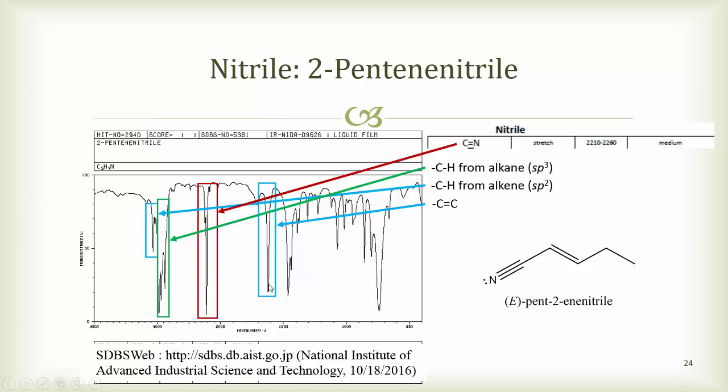Now this particular one is a trans-alkene, and so there is a peak that you should be looking for between 960 and 980 here. But again, as you can see, these peaks are really hard to look at in the fingerprint region, so it's really hard to distinguish that you're dealing with the trans-alkene from that information. There are just too many peaks in that region to be truly helpful to you.